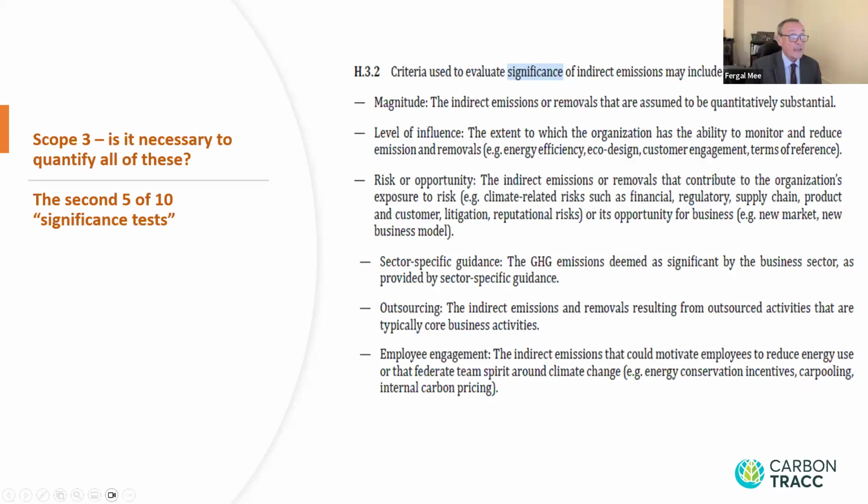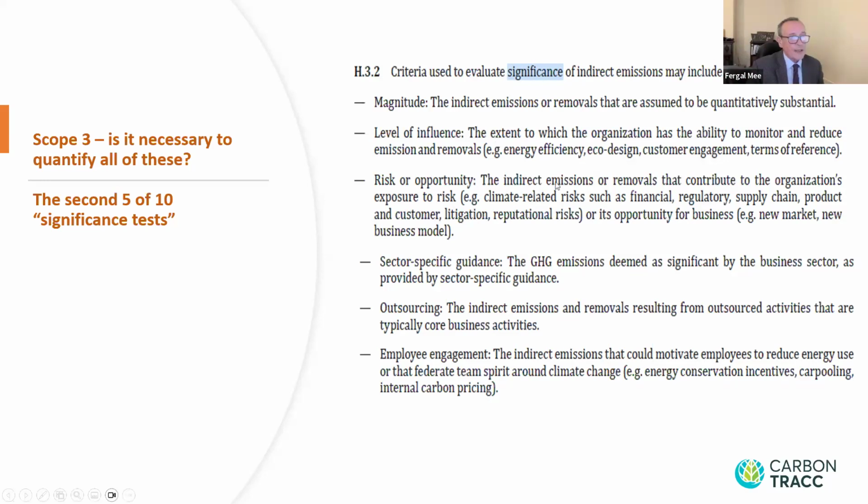Level of influence: Samsung makes mobile phones, just to name some companies, and their phones are made by Foxconn in Shenzhen as well. So the phone manufacturer has a lot of influence over the phone assembly company. So because we have a lot of influence, we should be tempted, we should be encouraged, we should be motivated, we should be impelled to include the Scope 3 emissions from the manufacturing of our phones in China and the shipment of those phones from China to Europe or America.